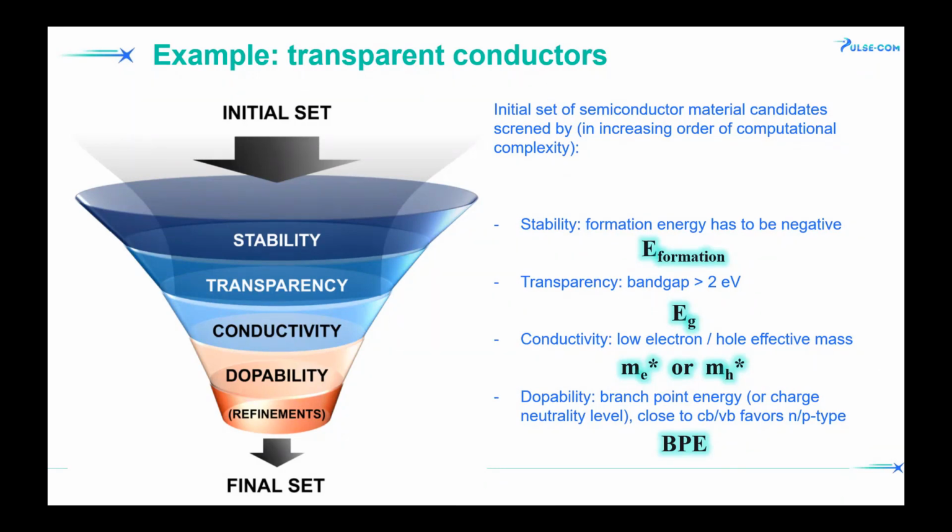Then it has to be transparent, which means the band gap has to be above a certain level. This is sort of a vague description, what you actually call transparent, but in this particular study, the authors decided that it's band gap above 2 electron volts for it to be transparent. Actually, zinc oxide or the indium tin oxide that I mentioned earlier has a band gap above 3.4, so it's mostly transparent to visible light. It only absorbs some ultraviolet light.